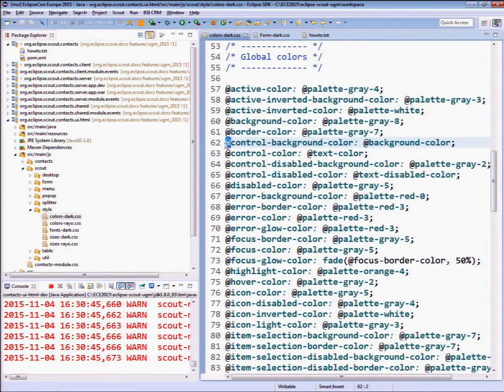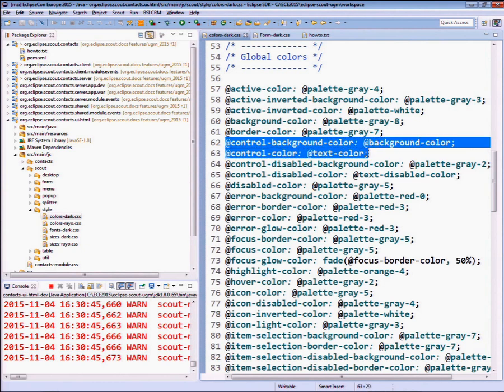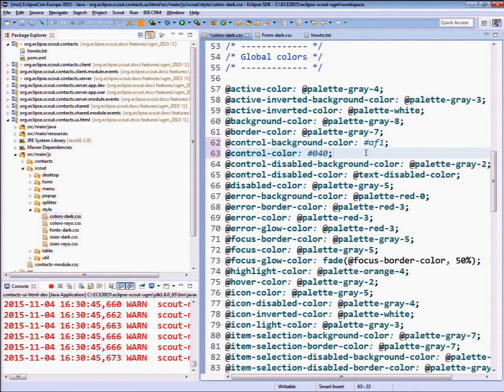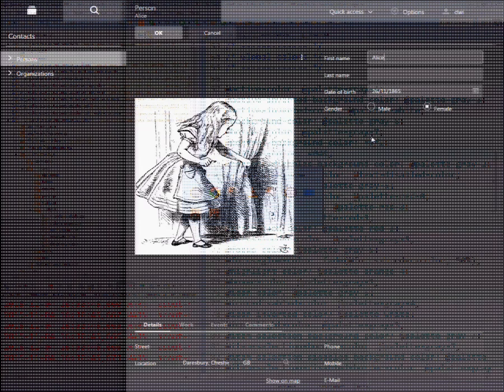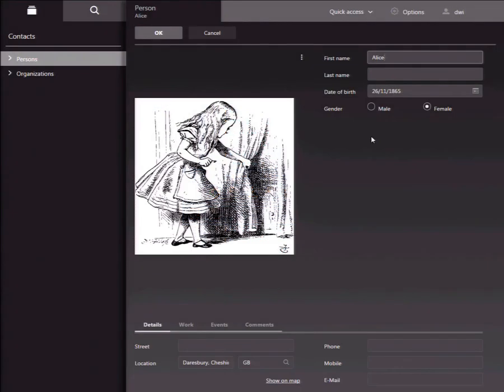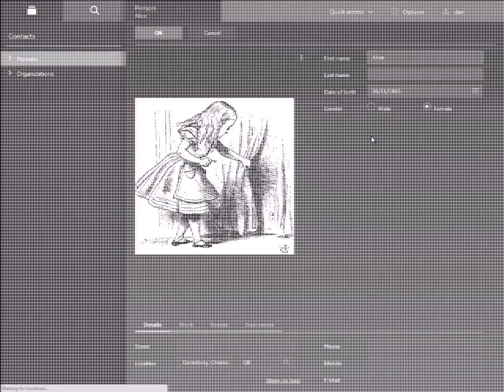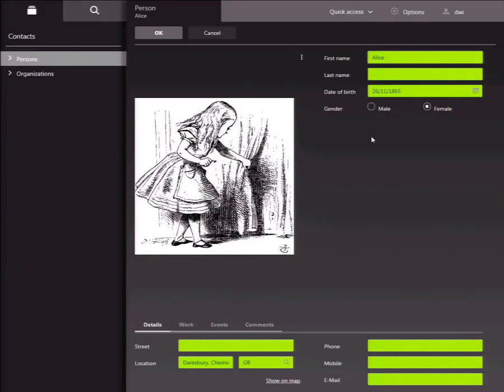I can replace these and change that to actual colors. Save. And if I go back and reload, then I'm running through the whole Scout script processor that does all this magic with CSS and less and assembling and minifying. And then I've changed the background of my fields.